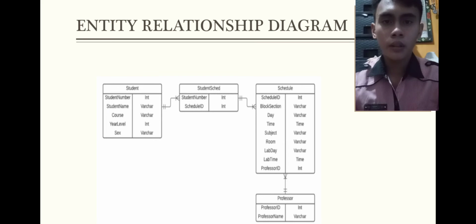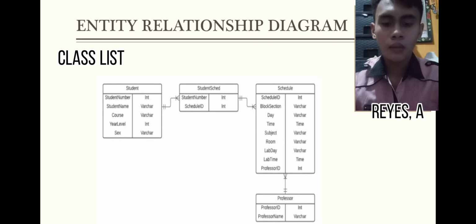And I'm reporting the ERD diagram and schema. For our ERD diagram for class list and attendance record, based on 3NF we developed the following entity relationship diagram. First, the class list. A student can have one or more student schedules in every week. In student schedule, students can have one or more schedules in every semester. And also the professors can handle one or more student schedules in every section.